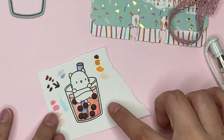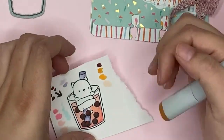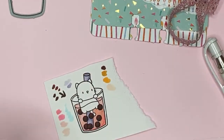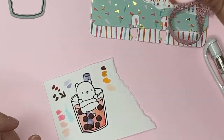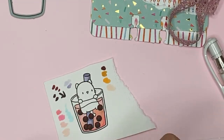Okay, we're going to start by coloring in this kitty. I think I want to do... I like this color right here. We're going to use that one, and we're going to give this kitty a little spot. But before I do that, I'm going to get the blush pink. We're going to make the kitty a calico kitty.